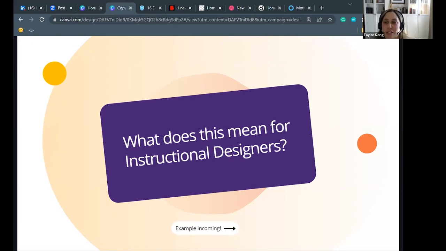So what does this mean for instructional designers? Well, visual design, like I said, is a lot of different things, and not all of those things we have control over, but there are things that we can do to emphasize certain points, to create balance on the page, and really think about it like we're designing a room and thinking about where to put certain things that benefit the content. Because when we're creating learning experiences, our content is really important. We've probably spent a long time working with SMEs, making sure that it's being communicated in the right way. And so visual design can often highlight and complement our content when used appropriately.